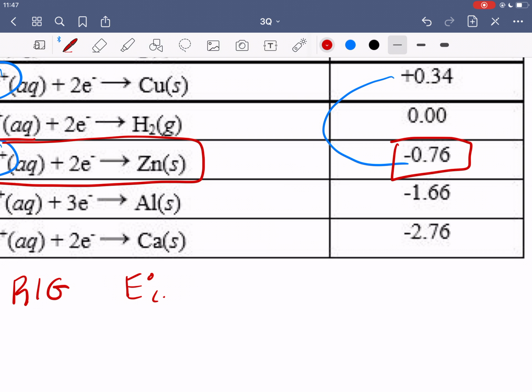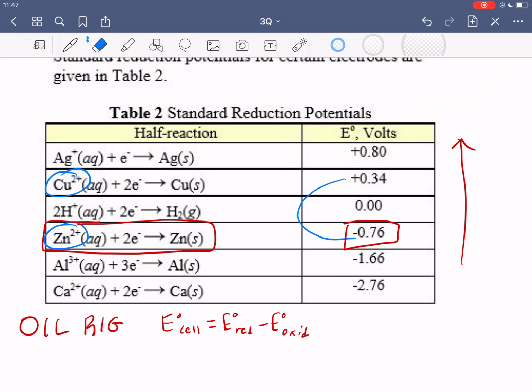Or another way you can think about it is that for a cell, the E naught of the cell is E naught of whatever is being reduced minus E naught of whatever is being oxidized. And then in that case, you can just use the value that you see, even if it's negative, because if you have a negative and a negative, it'll turn out to be positive anyway. So when we go through the actual questions, I can run through both methods just so that everyone is clear on that. Otherwise, if you're already clear, of course, go ahead and skip to the future question.